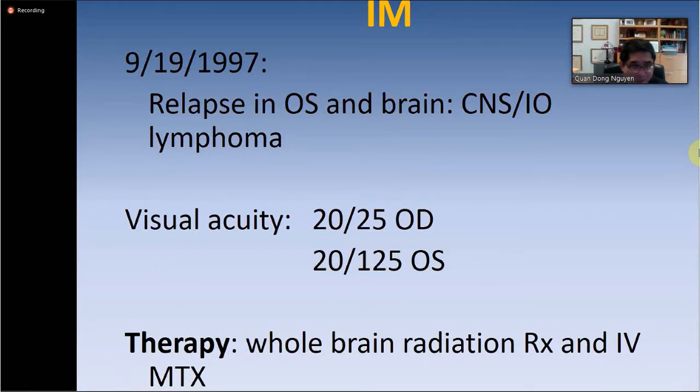We do not have thousands of cases that we can use to do, for example, a randomized controlled trial to say if a patient has intraocular lymphoma, should we randomize them to local therapy, radiation to the eye only, versus local therapy in combination with brain treatment. As you can imagine, such a study would not be ethically possible nowadays, given what we know. So it would be impossible to do such a study.